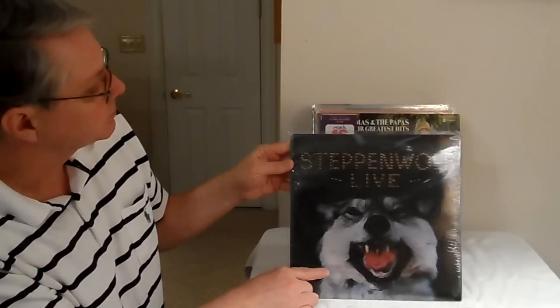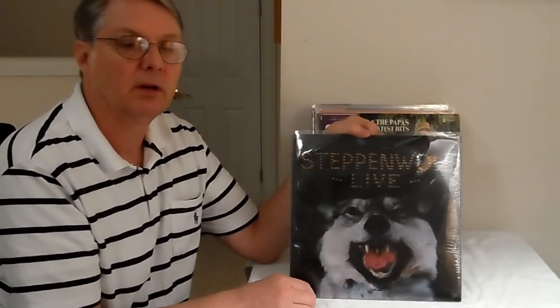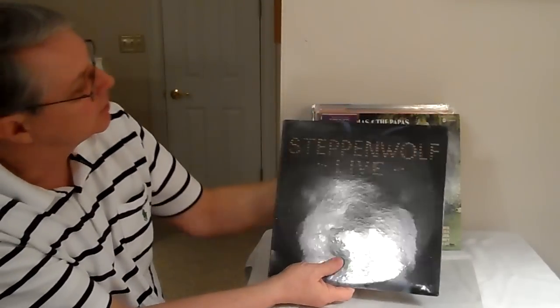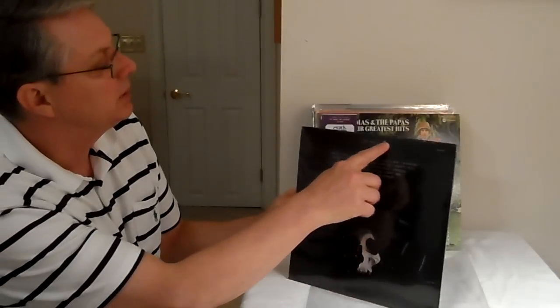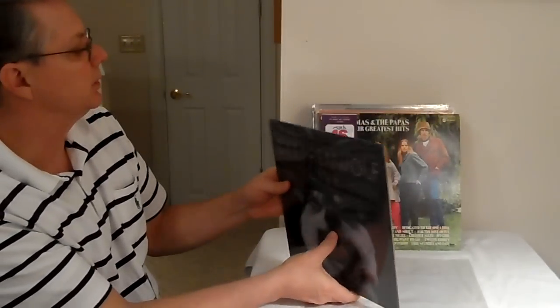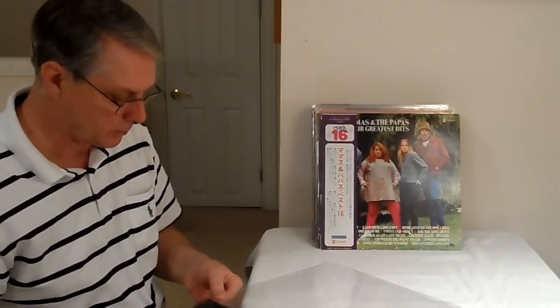And now this one is a record that I have never had before, because every time I've seen it in all the umpteen versions in all the record stores I've been to, and on eBay, it's so hard to get a nice copy of this. And I finally got one. Look at it, it's still sealed. It was, I think, $29. It doesn't have a barcode or anything like that. It's just ABC Dunhill on there. It's hard to know unless you open it, but it sure looks like a first edition. So wow, what a deal that is. I'm really excited about that.